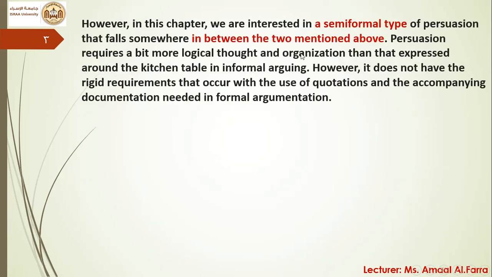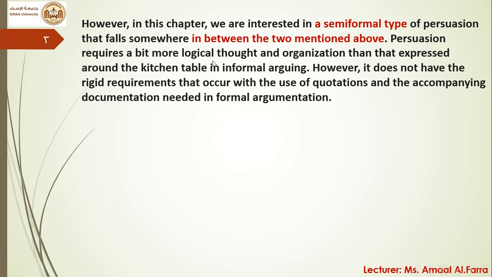We have the third type, that is called the semi-formal type. And this is the important type that we are going to focus on in our lecture today. In the semi-formal type, persuasion is in between the two types mentioned above. It is between the formal and the informal. So we take from the formal and the informal, and we can now have the semi-formal type.